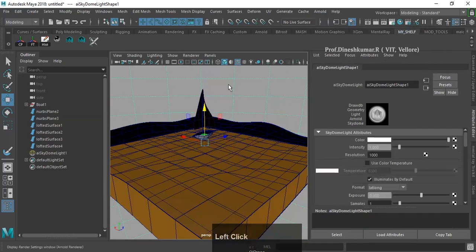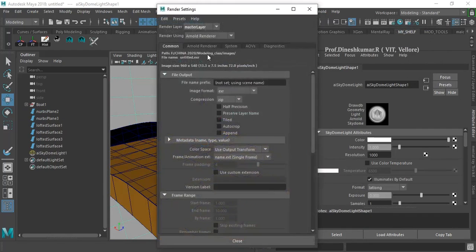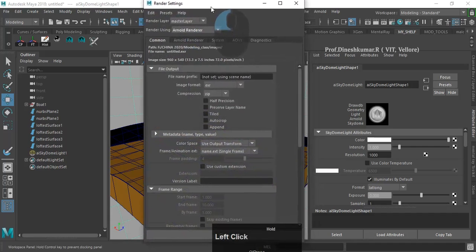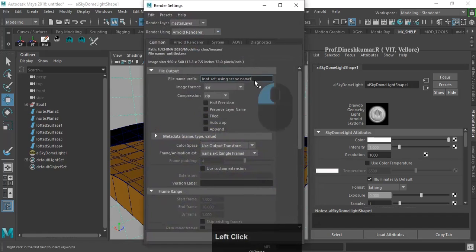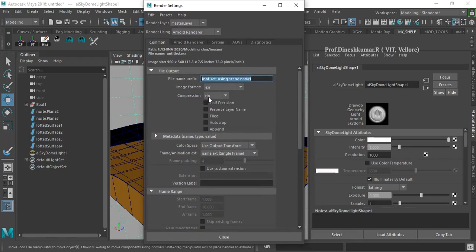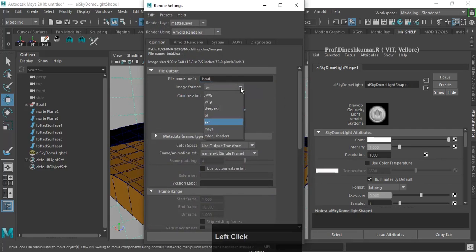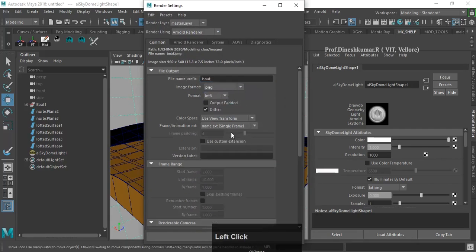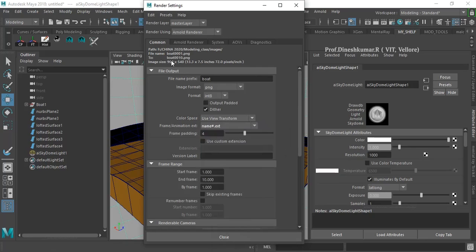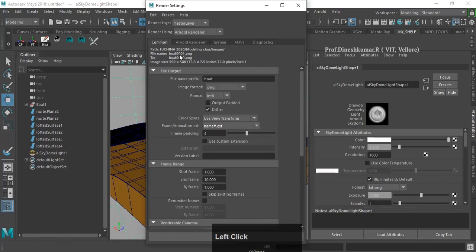The next thing is where the file will be saved: in my modeling class, inside images. That's great. Close. And I would like to save the scene as boat. Oh my god, where is my project? So file, set project. It's in my modeling class. Now I would like to save my scene, in modeling class, and scenes. Here is my boat. Okay, my file is saved now.